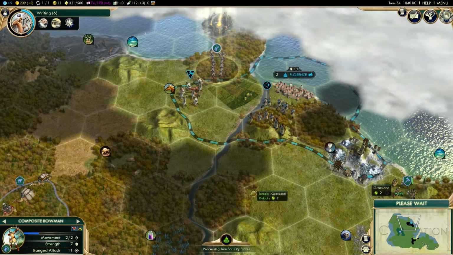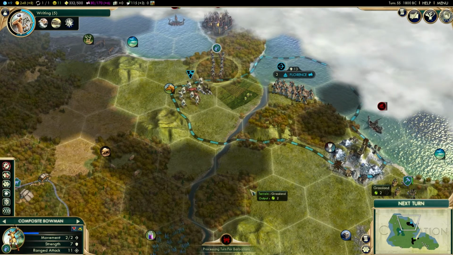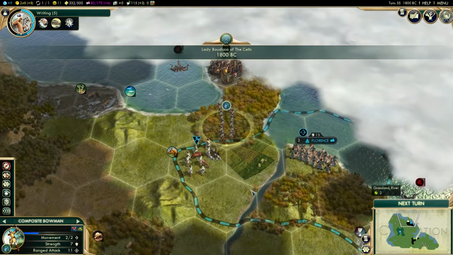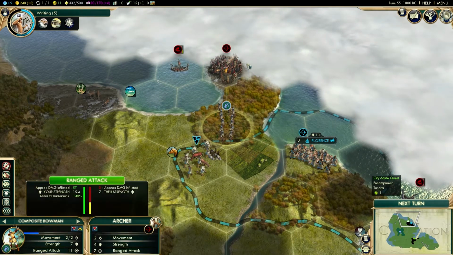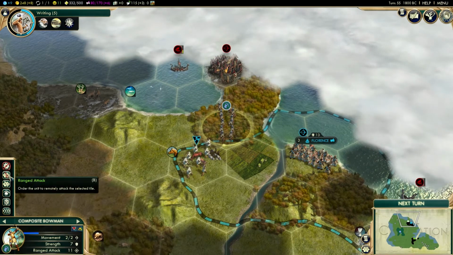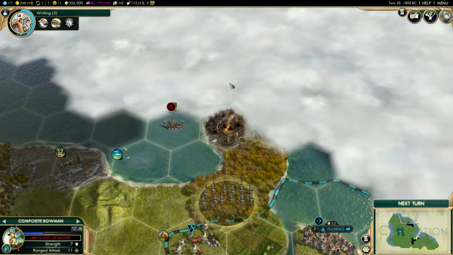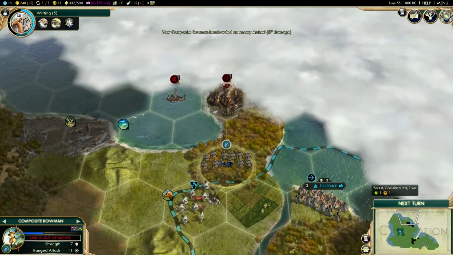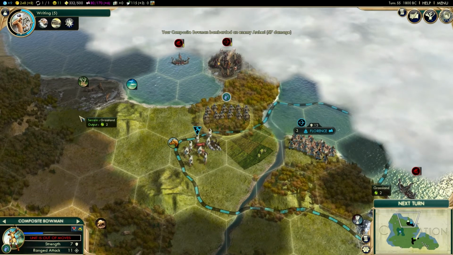Now, this doesn't mean that you have to go around and capture all of the other civilizations' capitals. You just have to be the last person in control of yours. So look at it this way. We have a map with 8 civilizations. Now, let's just say, for example, that we have 2 human players and 6 AI. So you've got player 1, player 2, and the 6 AI. And let's say, for example, I'm player 1.